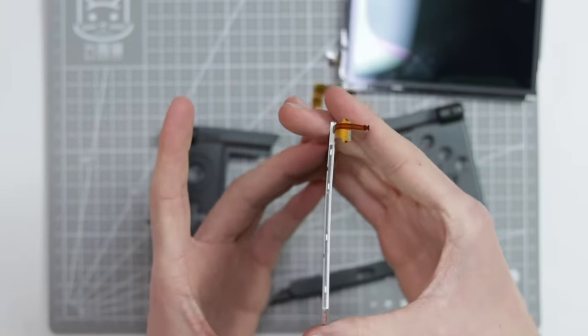As for the rest of the parts, those of you who have OCD will be very satisfied to know that I have segregated all of the different parts into little bags. So we've got the motherboard screws, the shell screws, this is the camera.